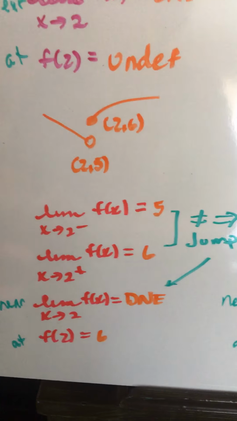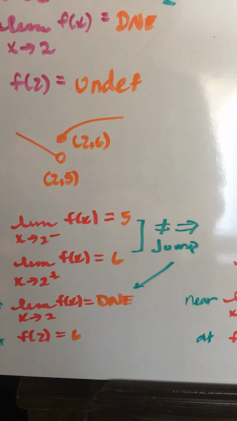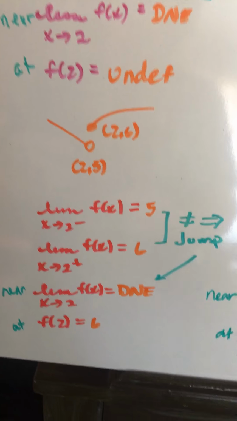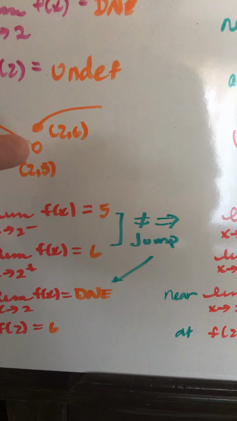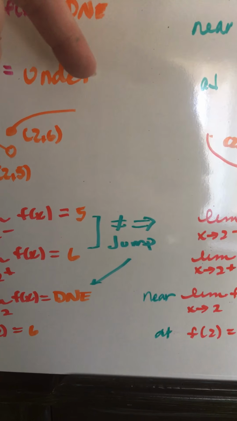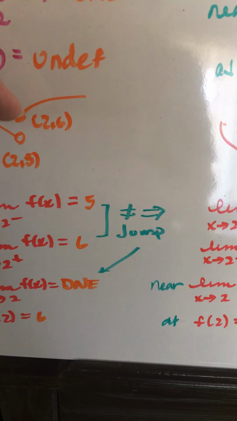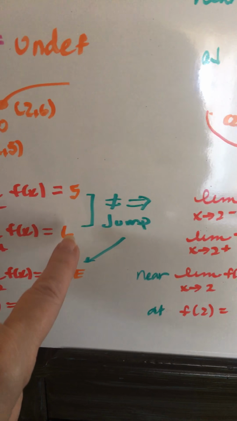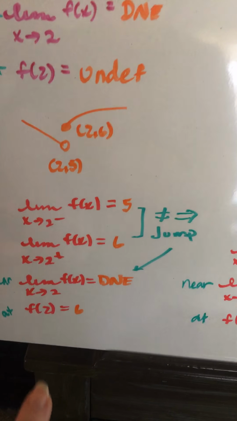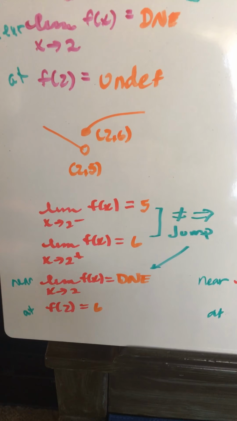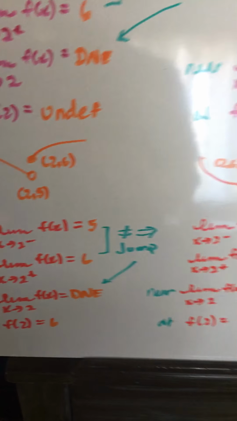The third example, because some of you absolutely need one of each, notice I put the ordered pair with the 6. In this one, the limit from the left is coming in, maybe 5.1, 5.0001. The limit from the right is maybe 6.1, 6.01, 6.0001, but at any rate, I get 5 and 6. They're real numbers. They're not equal. That's the definition of a jump. The ordered pair 6 doesn't help me out. Notice that there is no near because one's on one side, one's on the other side.